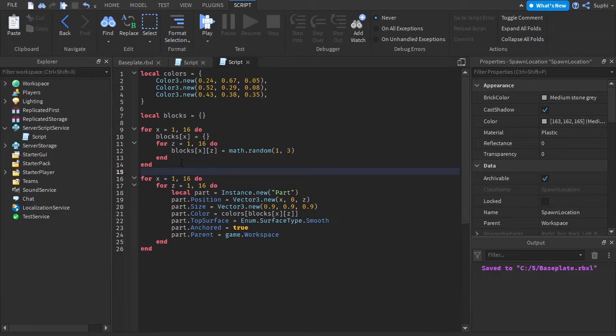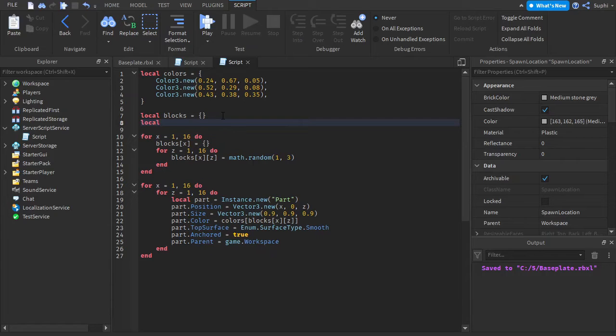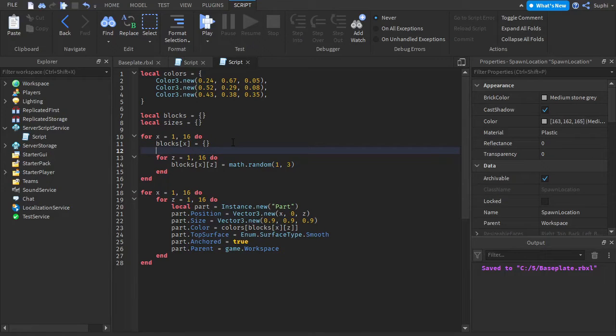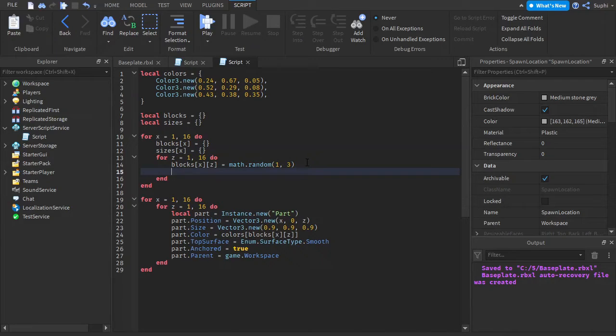So now let's create the table to store our sizes. So I'm going to say local sizes equals table, and I'm also going to create a table within a table. Sizes x equals table, and also down here I'm going to say sizes x z equals.